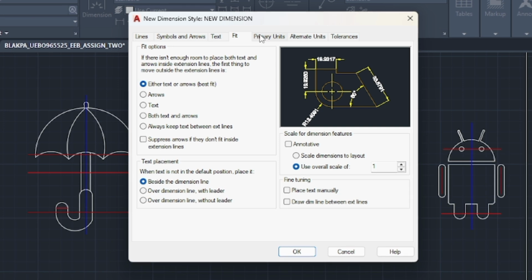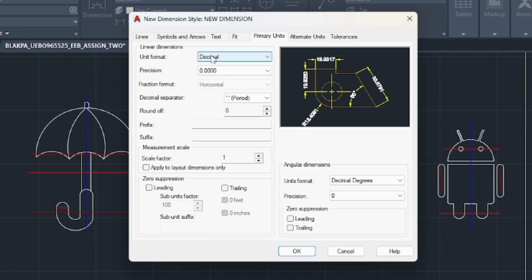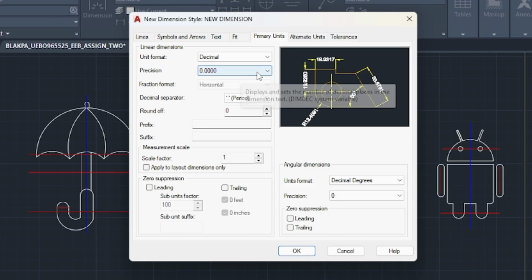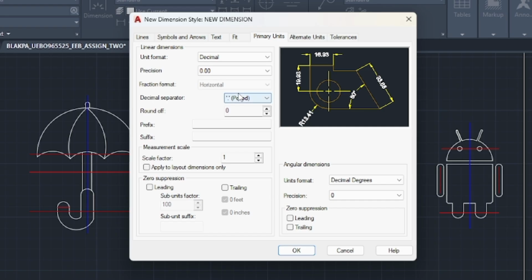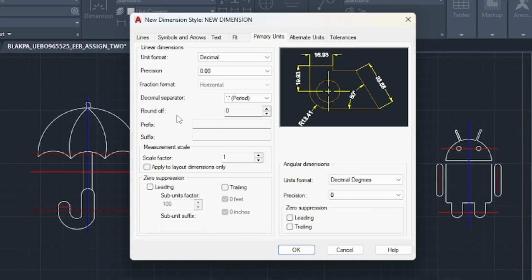Then let's go to the Primary Units. From the primary units, let's set this to decimal. And the precision, let's set it to 0.00 because we are working in decimal. Then we maintain the rest like that.